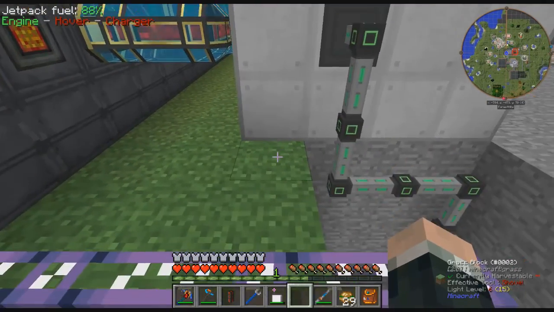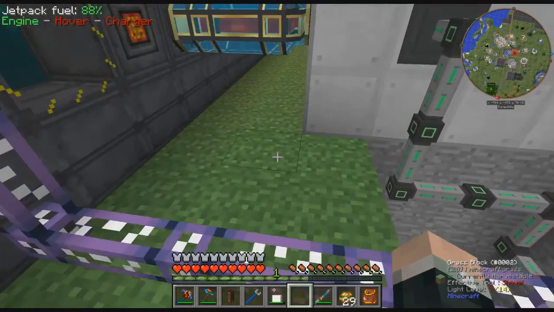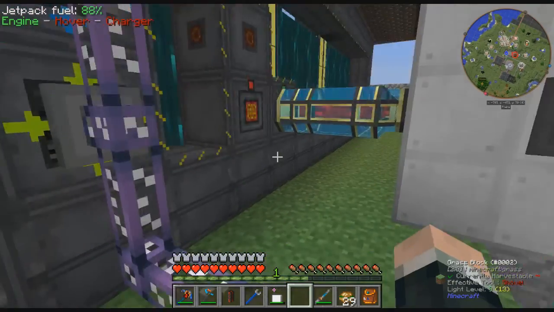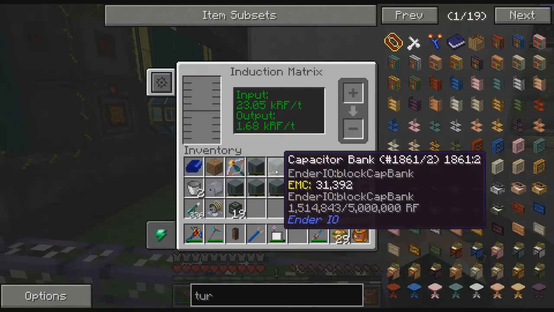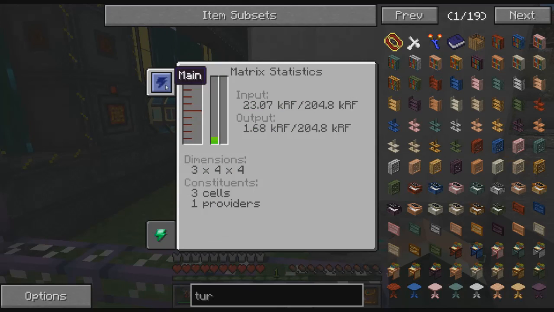it'll flip back off because the Ender IO capacitor will be the first thing to get power, which will send signal back to the power monitor, turning it back off. So I know ComputerCraft can automate this thing. So it looks like it's just a little over 10% full. Yeah, wow, that's pretty cool.